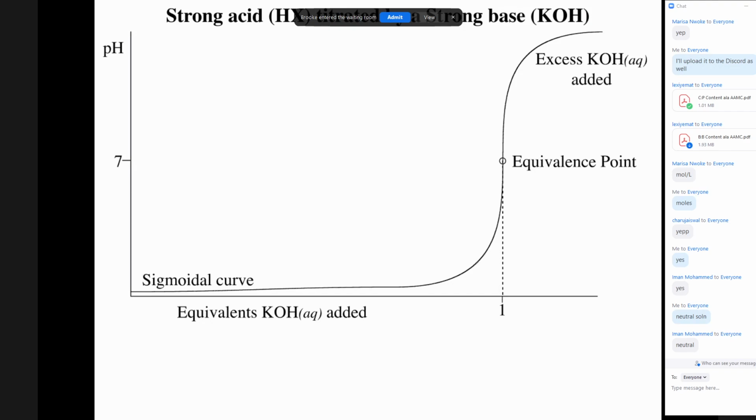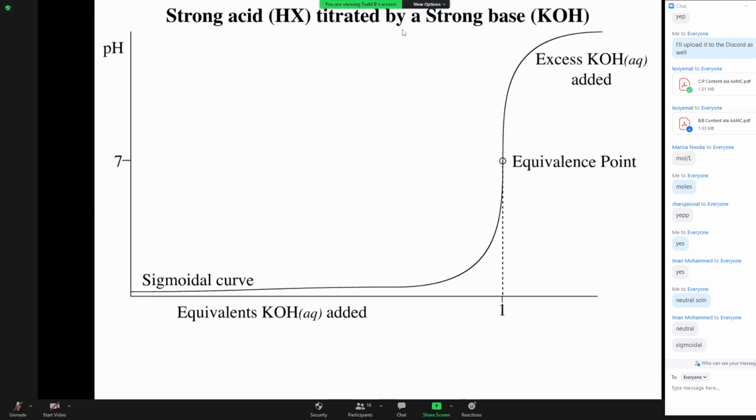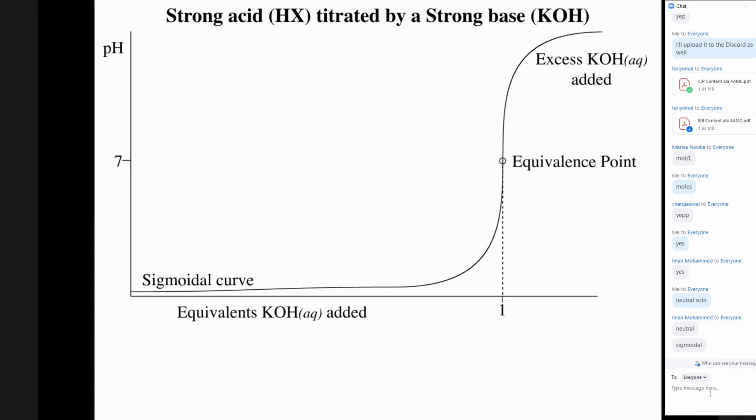Okay, a few things you have to recognize. It fully dissociates, so it starts out flat. pH doesn't change much again because of the log scale. So it stays relatively flat and then it curves up and flattens out. So this looks like an S, but instead of just saying S, what do they call it? Sigmoidal. So S shape. So it looks like a sigma, like an S. So sigmoidal curve, stays relatively flat, climbs up, reaches this.